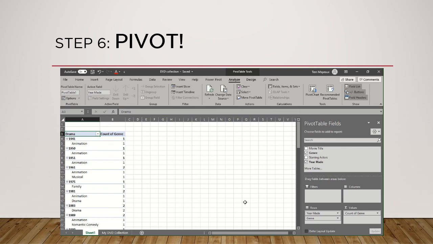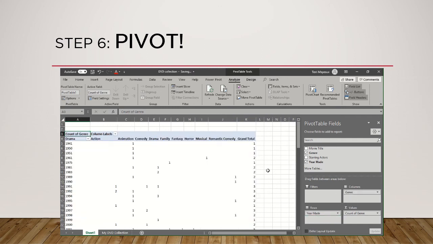So let's go back over to the rows box. Let's grab genre this time and drag it up to columns. Oh, well, this is a pretty nice looking table. It looks a little more square for me. It's not quite so horizontal or vertical, so this might print really well.